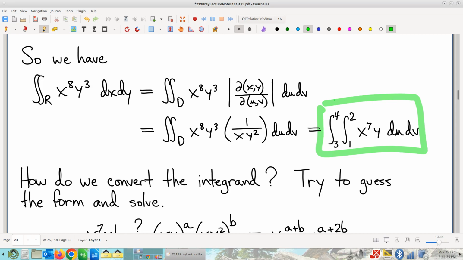Okay, let's take a more careful look. This is a UV integral. The integrand is not written in terms of u's and v's. That's going to happen when you do things backwards, like I'm doing them here. That's what you're going to end up with. So we do have to, in some sense, face the music.